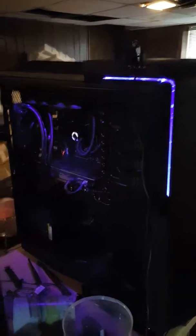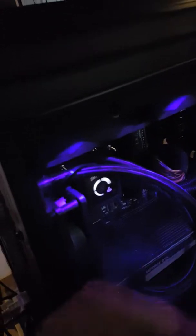I'm going to show you what it looks like with the side panel on. The side panel has a 200 or 230mm fan that blows directly onto your graphics card. You can also add two more fans here, and another 230mm fan. It supports up to 12 fans and you could do a push-pull configuration, but it's already keeping the cooler at 26-27 degrees Celsius — you really don't need to cool it any more than that. It's good.